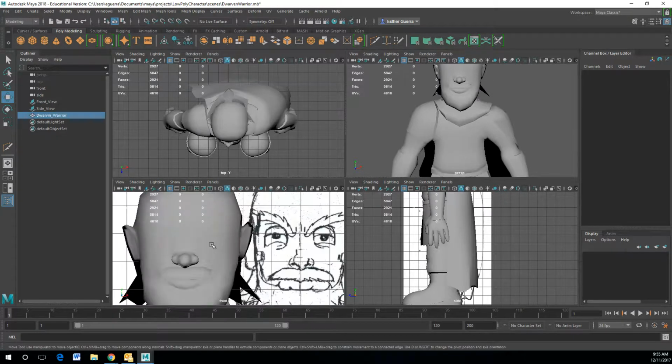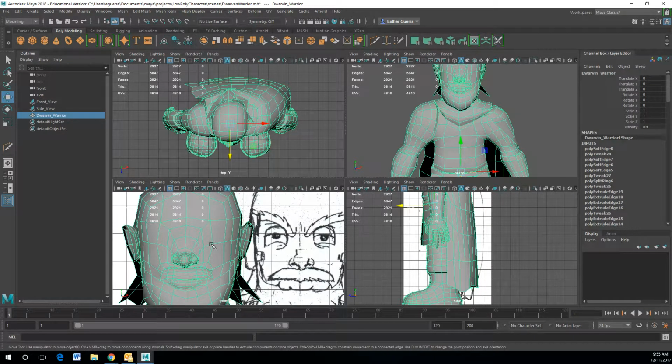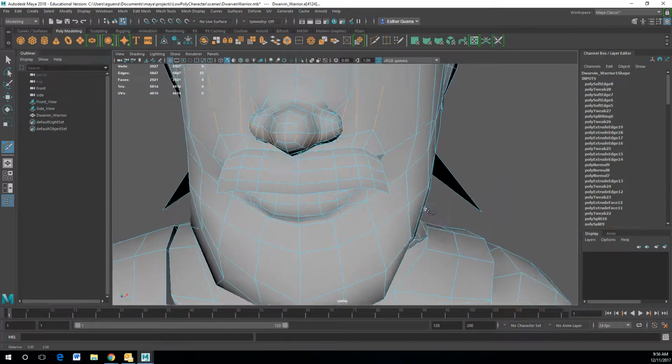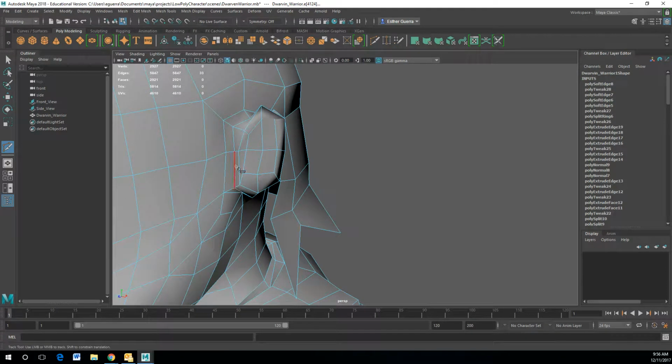So with the eyes, on the other hand, this is going to be a little bit of a challenge because of the amount of space, the minimal amount of extrusions and subdivisions. You also have to take into consideration how many polys you have reserved. Right now I have just enough. You could either use the multi-cut tool, whichever works, to make the eye form and shape, or you could use the edge loop tool to add one more subdivision within this area. I think this is going to call for the multi-cut tool because there's so much spacing here.